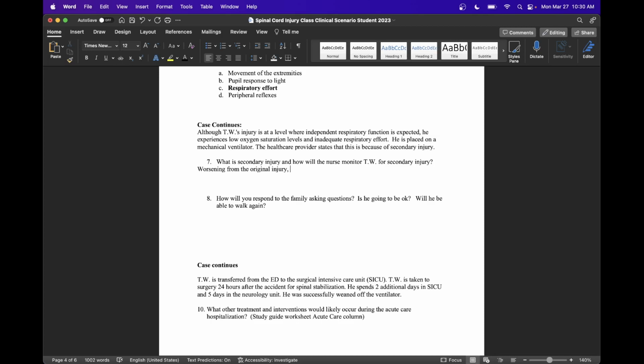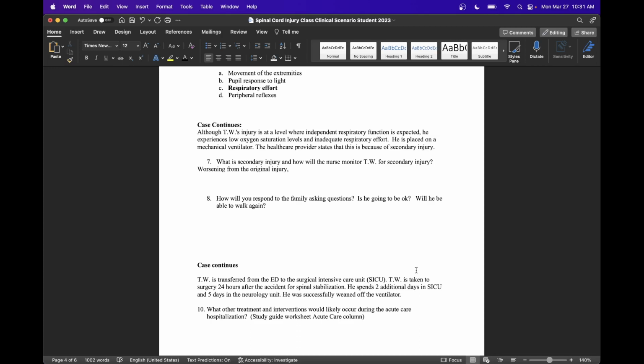view it as atelectasis. I view it as, where's my injury? For this patient, it's a T1. He should be able to breathe pretty well. What's going to affect him is those intercostal muscles, right? Your thoracic area, T1 through 5, is really all those intercostal muscles. So if you have some difficulty with your intercostal muscles, you can still take that deep breath, you still should be able to breathe okay. But if I have secondary injury in that spinal column, here's my T1, and now I'm up to here because there's so much edema, now I can't even take a deep breath. I can't breathe.